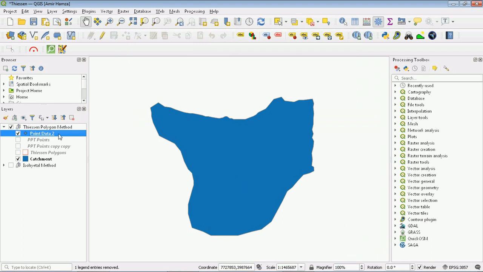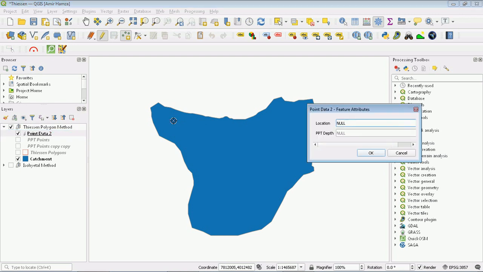Now this layer has been created. Now what we have to do is to add points of rain gauges here. Okay, so click on this pencil icon, and then you would have an option of creating add points feature. Okay, and then let's say we want to add one point here. We will be directly given a dialog to fill up the location data for this.